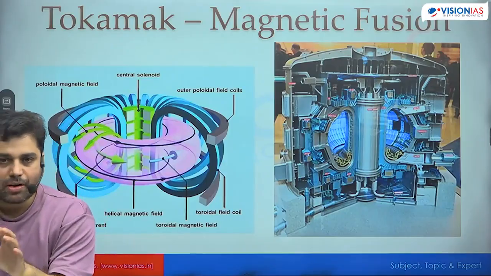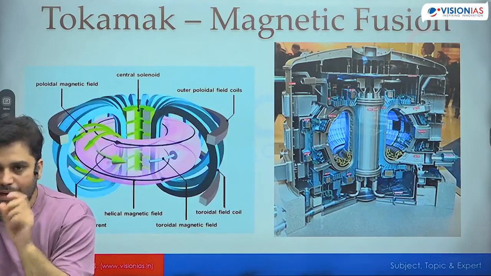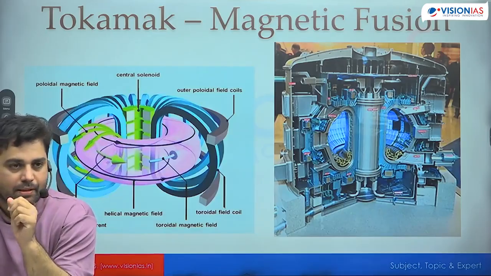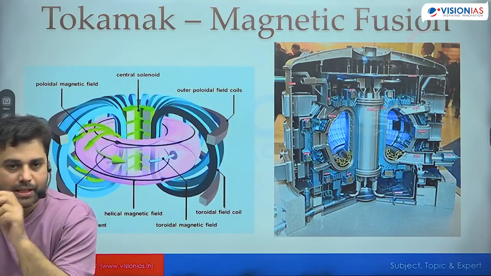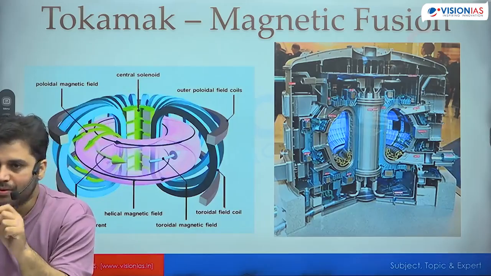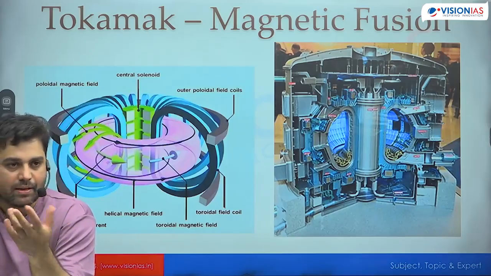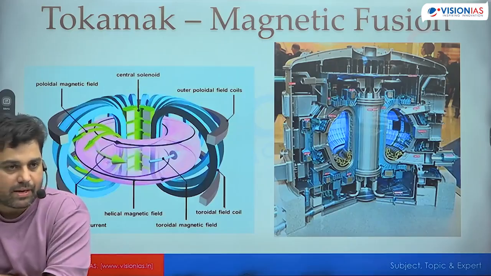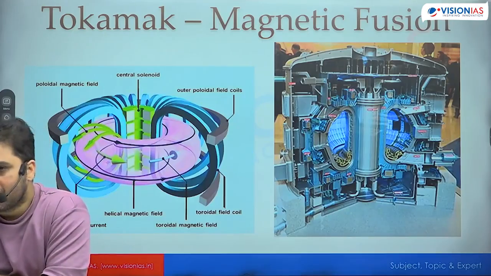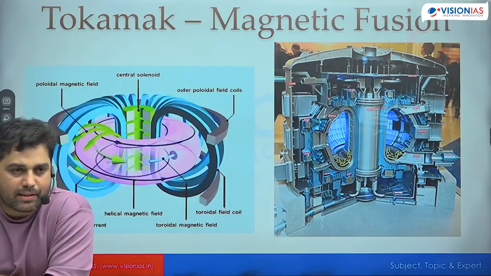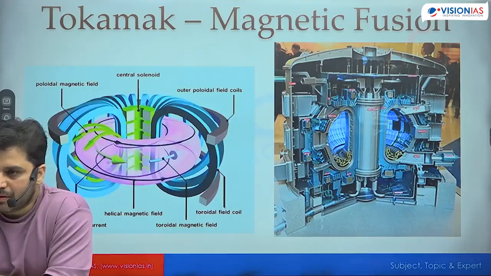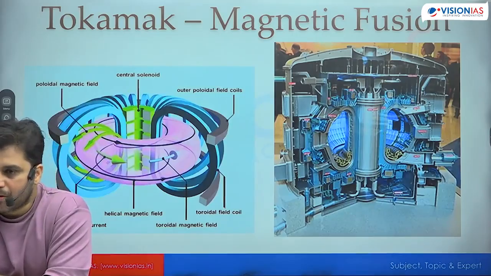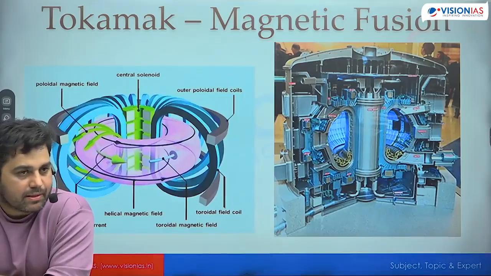So the working of tokamak is that let's use very powerful magnetic field so that we can contain deuterium and tritium plasma at very high temperature, at very high pressure, inside a perfect vacuum chamber, so that when the temperature becomes sufficiently high, fusion starts and it starts producing energy. So this is the first mechanism which has been operational. There are so many designs, so many countries working towards this particular design, including India, by the way. Even India has its own tokamak situated in Gujarat, and it is operated by an institute called Institute of Plasma Research. So this is one design.